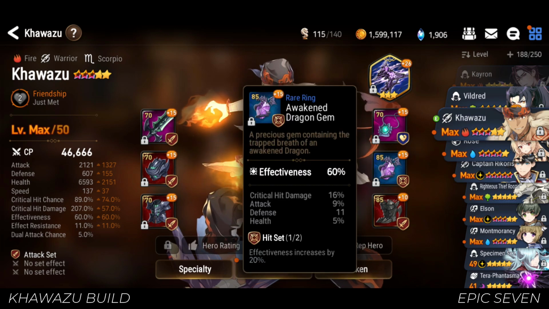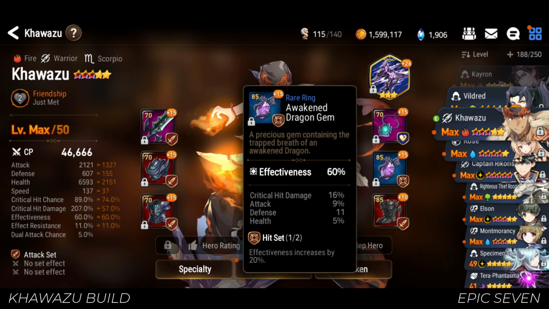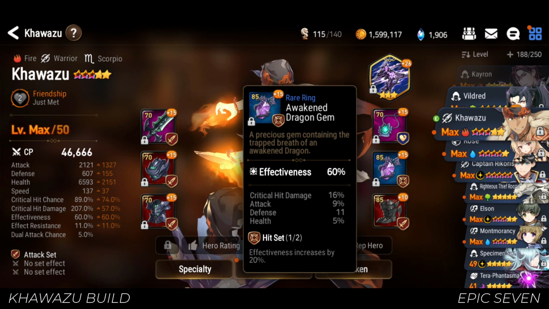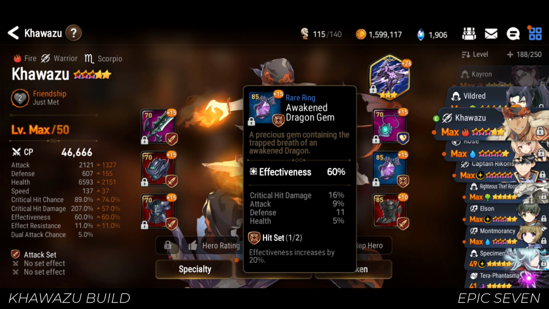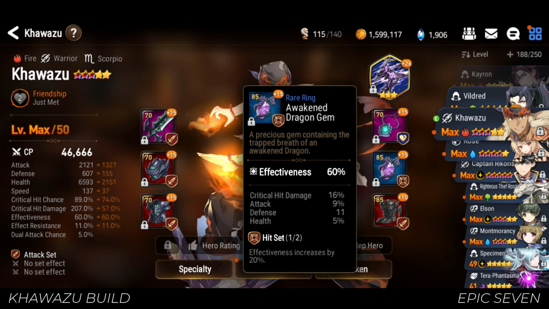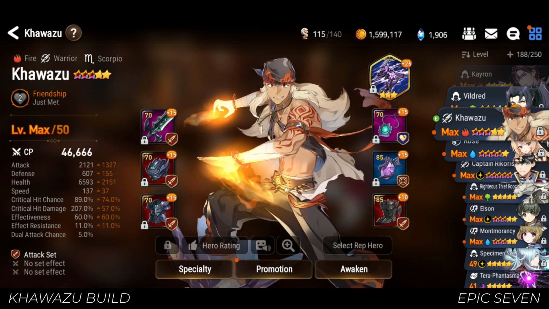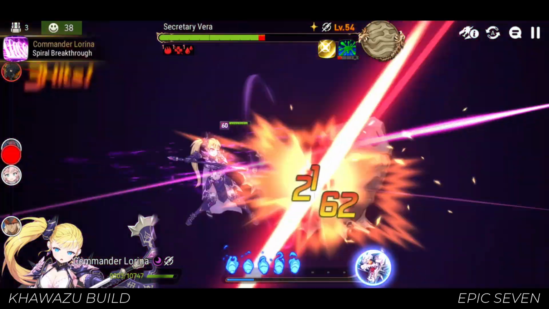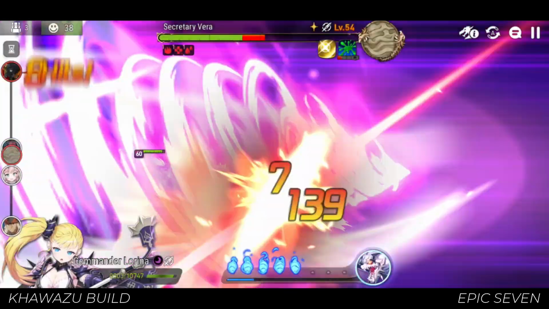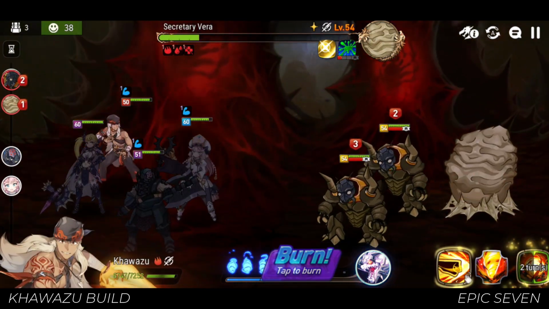However, I would only use that ring if the rest of his gears do not have effectiveness as a substat. Now, why is this? Well, a level 85 ring will give 60% effectiveness at max, and to me that's good enough for him. With the new additional features in Epic 7, you can now craft accessories, so getting these shouldn't be a problem.